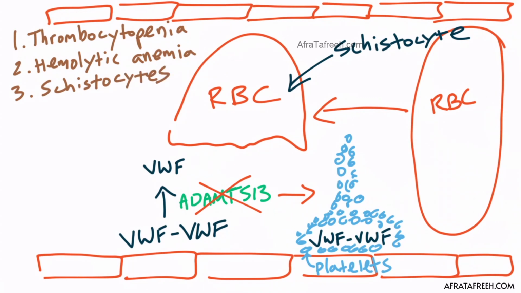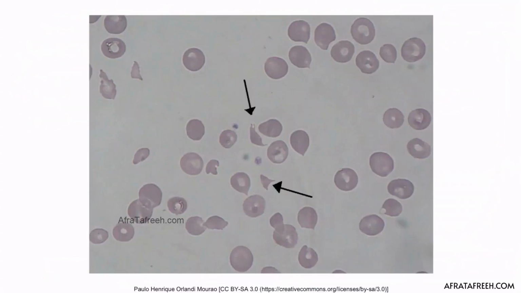Finally, because this condition predominantly occurs in the kidneys, it results in renal failure and uremia. So uremia is the fourth and final unique finding of hemolytic uremic syndrome. So in summary, Shigella toxin causes hemolytic uremic syndrome, which can be identified by four unique findings: thrombocytopenia, hemolytic anemia, schistocyte formation, and uremia. This is a picture of schistocytes, and as you can see, the red blood cells look partially lysed, and some may even resemble a helmet, which is why they may also be referred to as helmet cells. Okay, with this in mind, let's return to the image.